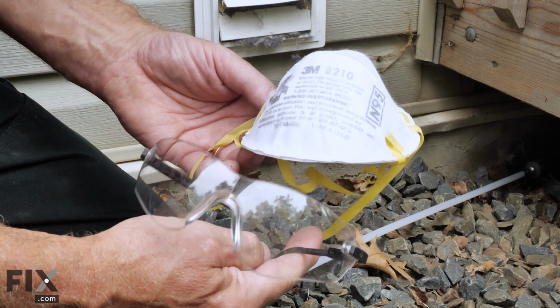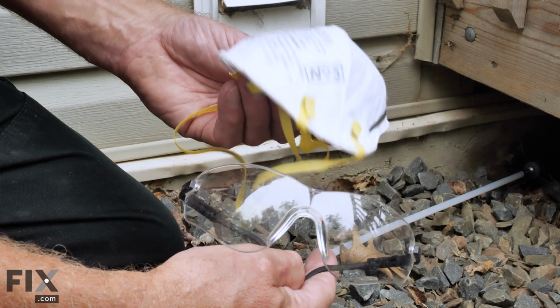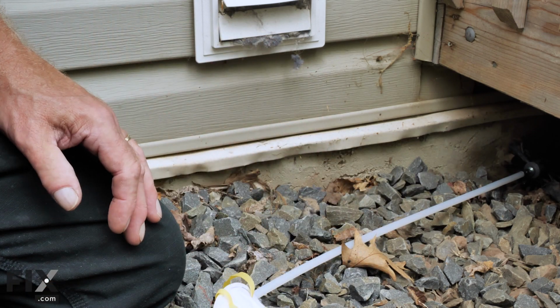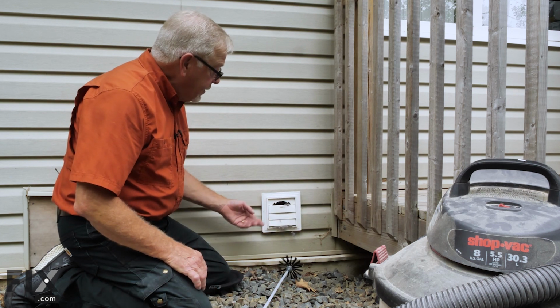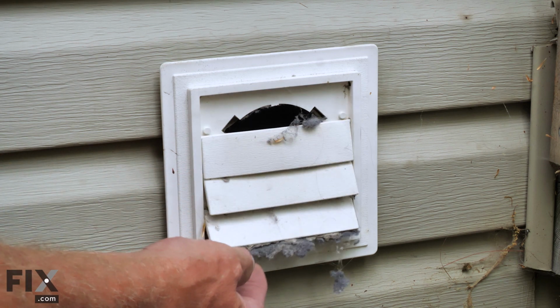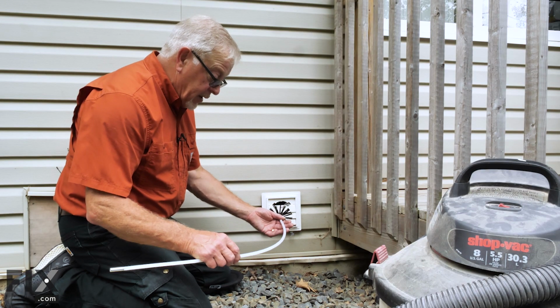Because it could become quite dusty, you may want to make sure that we have some type of filter to protect yourself. And since we don't know what's inside of that vent, be sure to have some safety glasses as well. Now, before we can feed this brush into the vent cap, if you have a louvered style like this, you'll need to remove those. If you have a single flap, you simply need to lift it up and slide that in.